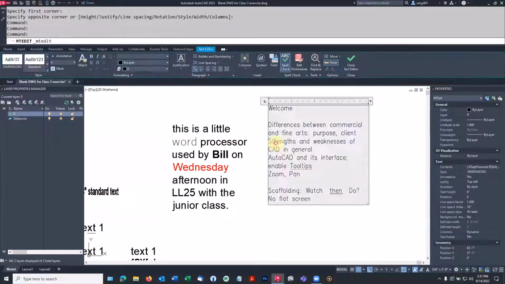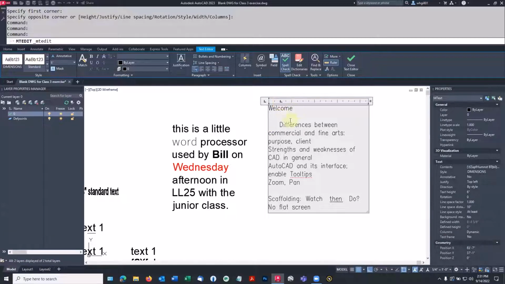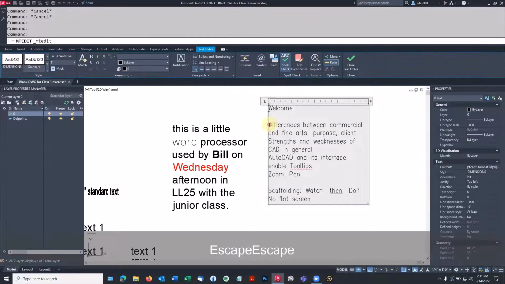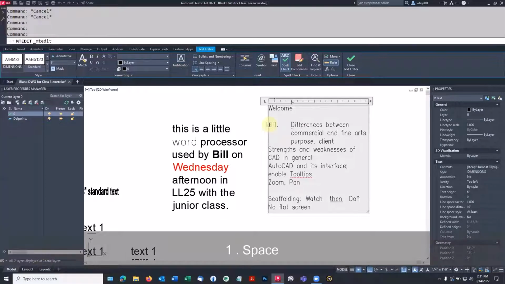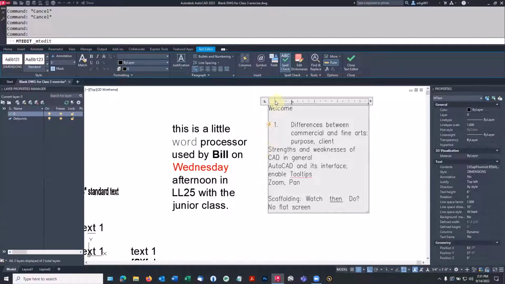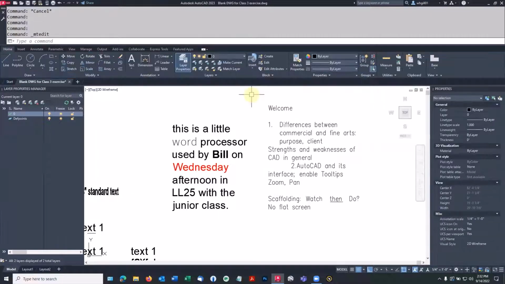We do have with this, we can set tabs. There you go, tabs. You can do outlines if you got to get in there. You got to do some playing around with it to get it to work right, but there's a full complement of line spacing, bullets and numbering, all that kind of stuff within these, which I use very seldom. So I tell you, in the interest of time, let's skip over making that note text style, which we've already done, and get on to dimensions.